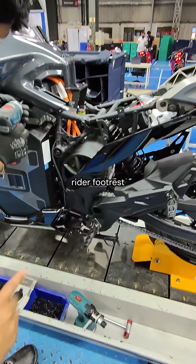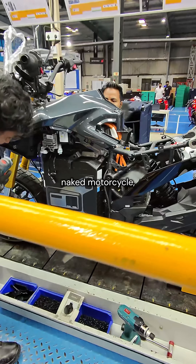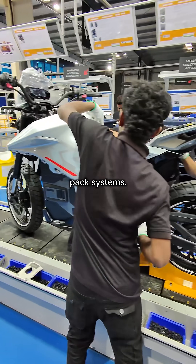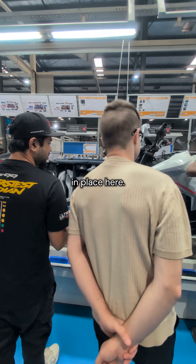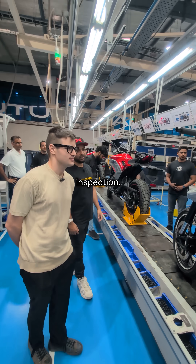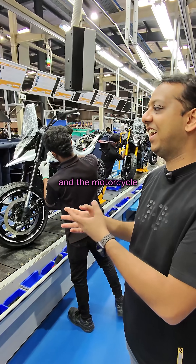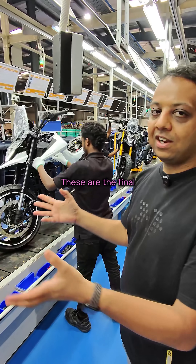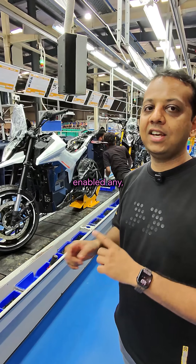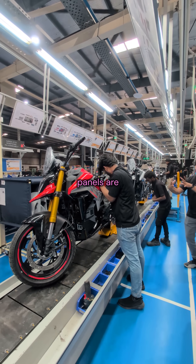The architecture is very different. The rider footrest and the pillion footrest are also mounted on one single casted structure. This is a naked motorcycle, so you tend to see a lot more of the battery pack systems. Now the body panels are coming together in place — one has now come together. The rest involves validating the electronics and taking it into inspection. With the headlights on, the vehicles are live — this is the first time the vehicle is powered on and the motorcycle is good to go. These are the final stations where firmware updates are done, so the bike is customized to the buyer with any software features or Violet AI enabled.